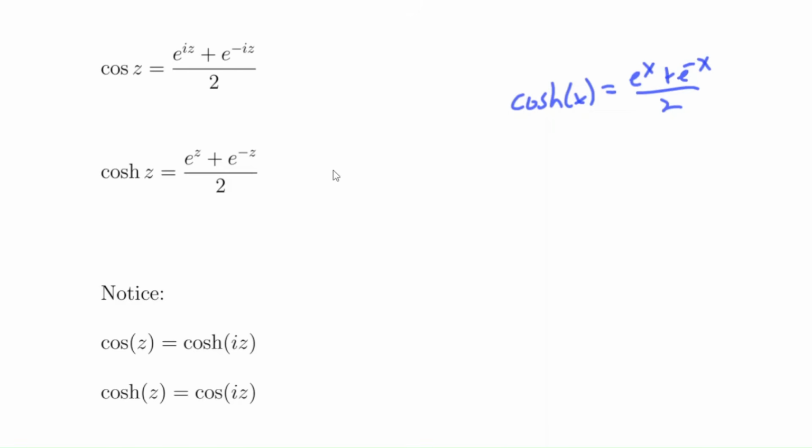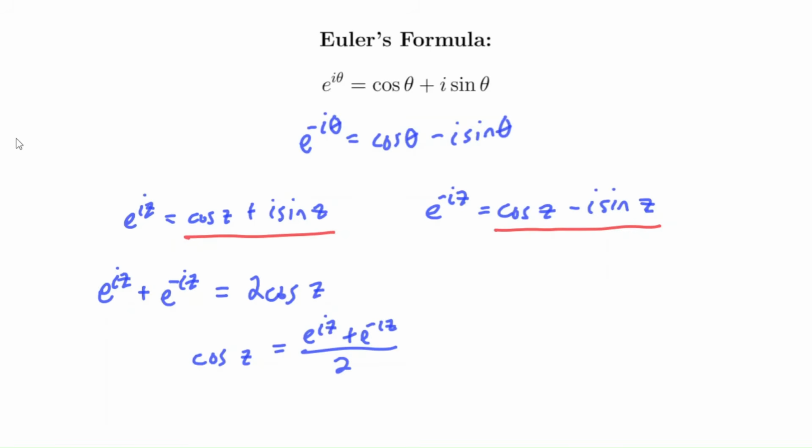Now, last of all, what about sine of z? Well, it turns out this is the definition of sine of z. It's e to the iz minus e to the negative iz over 2i. But where does this come from? Well, essentially what you do is instead of doing e to the iz plus e to the minus iz, you do e to the iz minus e to the minus iz. So you take this formula and you subtract this formula, and that formula for sine pops out. And once you have that formula for sine, you can just plug in i to find sine of i, and you can check it's a pure imaginary number. It's not going to be a real number.